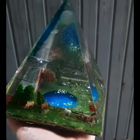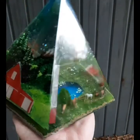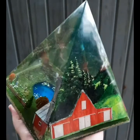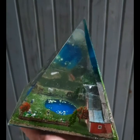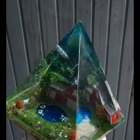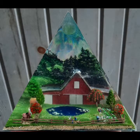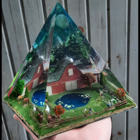You can see some micro bubbles right around the peak of the barn. That is because that was an area that I poured too deep, and I wound up getting a flash cure layer, and before it fully cured I decided to pop it out of there, because it was really distorting the image and I did not want that. So I poured it again. It did fix it way better than what it was, but you can still see like a residue or bubbles where it just forced the bubbles on there, because it did cure really fast. But it still looks pretty good.